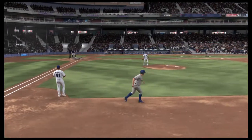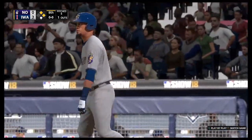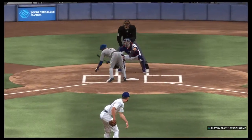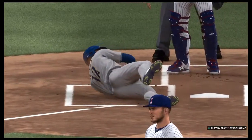And this runs inside, and that looked like it got him pretty good. Wow, you never want the tying run on base, especially that way. Looked like he lost his release point, and the ball ran inside until it caught him. Now we'll see if he can work around it.